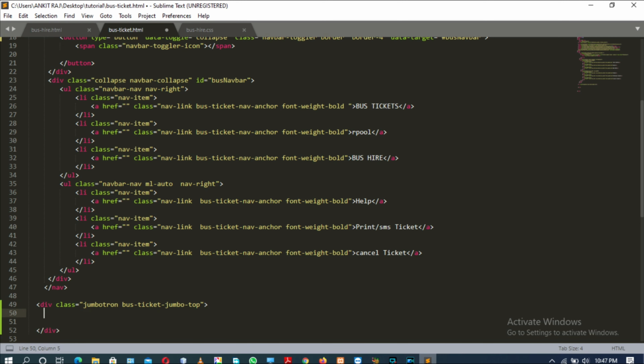Inside the div tag there is a paragraph tag. Inside the paragraph tag there is the content Home, paragraph tag closed.